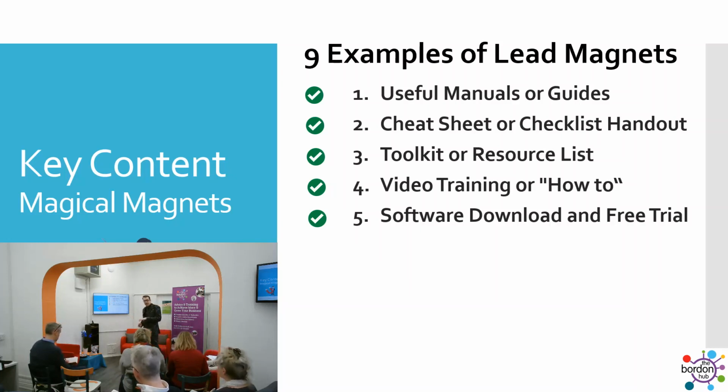Software download and free trial. Slightly more complicated, okay? But if you have found a piece of software that you particularly use, you could send the person the link to it, yeah? Especially if sometimes, you know, you can act as an affiliate, give them a free trial and you make a little bit off the back end of it, but you're helping them as well. So it can be a two for one. It doesn't just have to be free. They can download the software for free, use it in a free trial, and then if they upgrade, hey, you get a little bit of money in your back pocket.